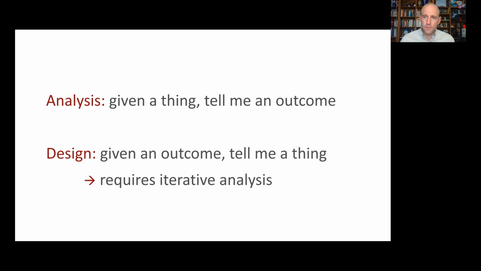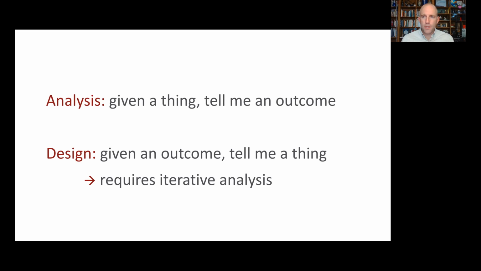And of course, to be good at that, you need to be really good at analysis. The faster you can do analyses, the more candidate designs you can consider in a set time. And the better you are with those analyses, the more you'll learn and inform better guesses as to candidate components. But analysis isn't enough. We also have to engage in this iterative process. And so it's helpful to think about our approach.